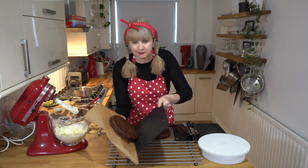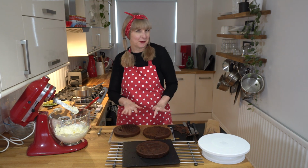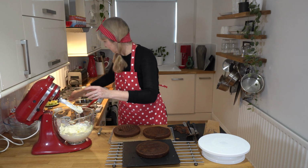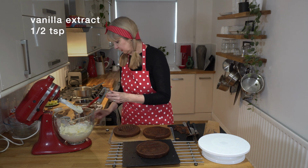That's probably what I should have done before. Do it that way. We've got not quite perfect cakes. Let's crack on with this. So into that I'm going to put half a teaspoon of vanilla. And we'll get this chocolate mix in.